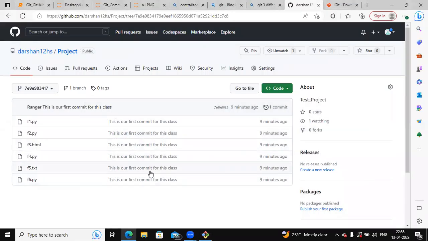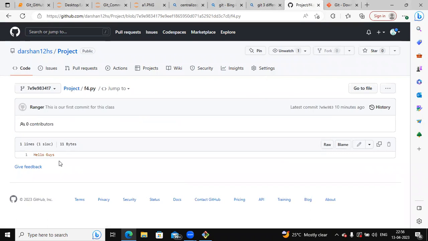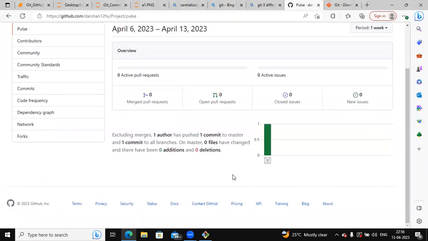Once you have pushed the files from Git Bash into the GitHub account, you can even delete this file. You can view the contents that are present in the file by clicking on it. Let me see what else is there inside this. Let's click on insights.